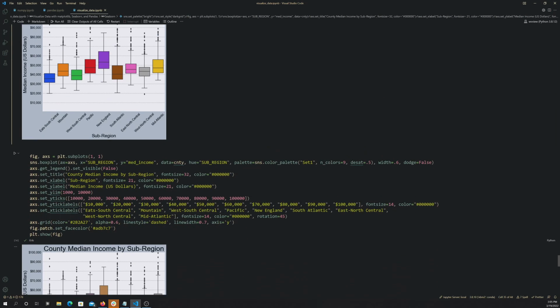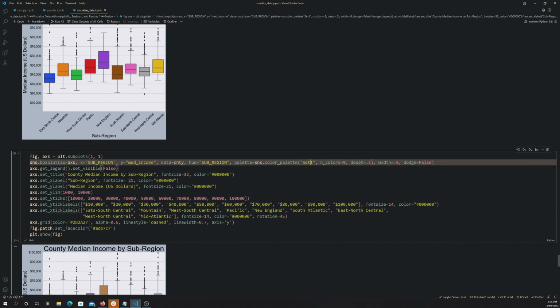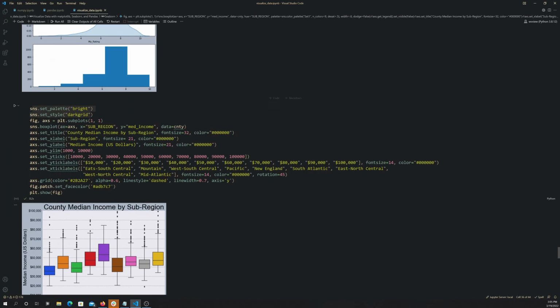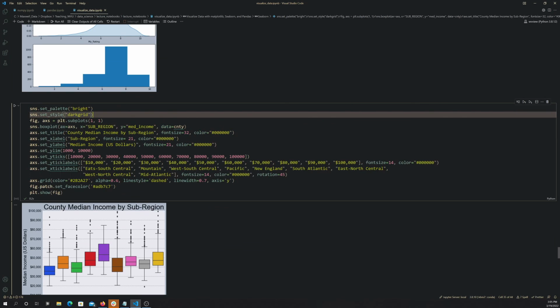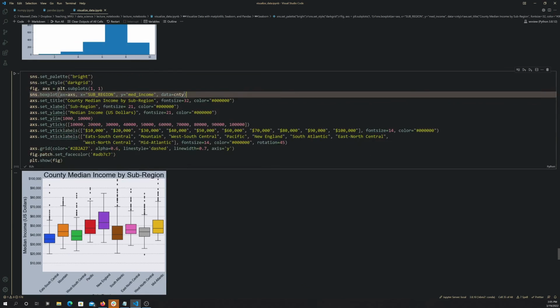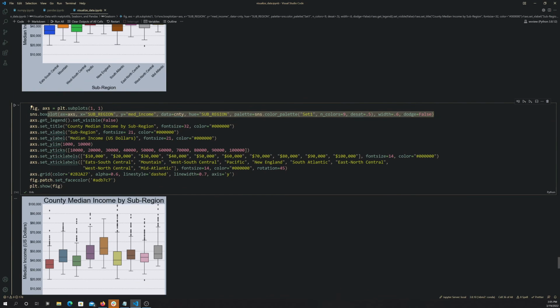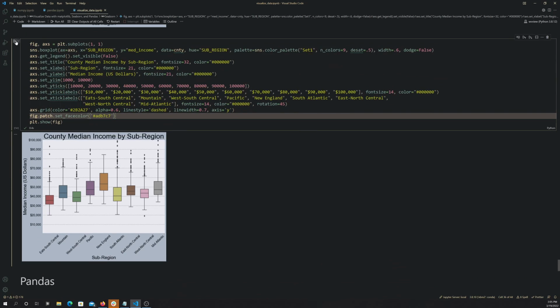This is showing another way to do it. Whenever I create the box plot, I can provide this palette argument, and then I can set the color palette. So basically saying I'm using Set1 and I need 9 colors. And then this is the desaturate option to make it a little bit more desaturated. So these are basically two different methods. Here you set a color palette and then set it as the default style, so whenever it makes the box plot, it applies those colors. Or you can specify it within the plot creation itself. I actually like this method more personally. That's just personal preference.